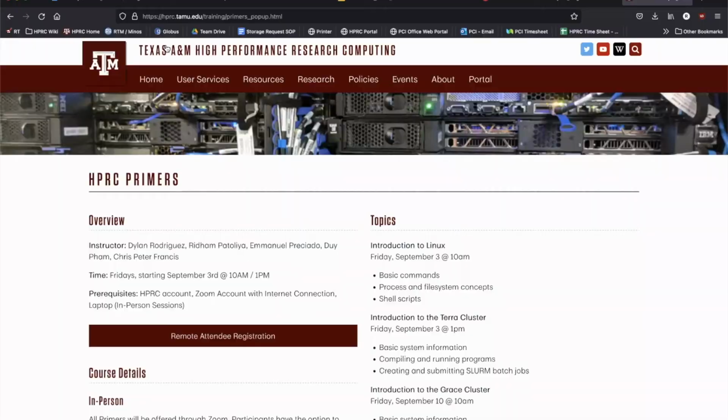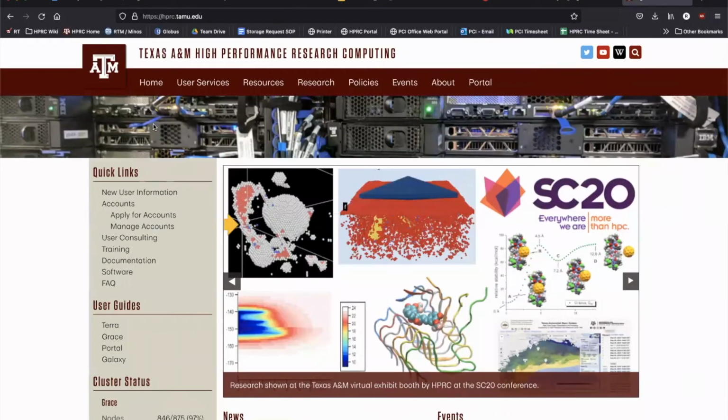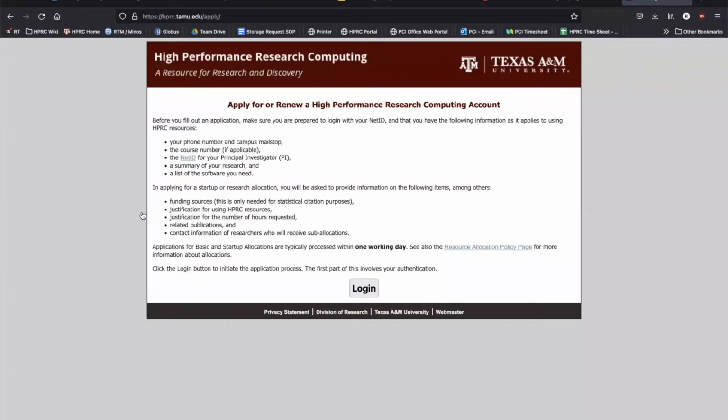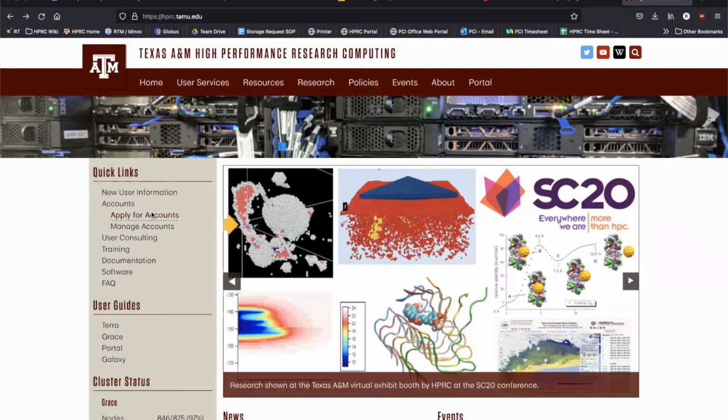Yes, so the question was about connecting to the Terra cluster and all the clusters. You log in with your NetID and then your NetID password, but you have to have an HPRC account. To get an HPRC account, while this loads, I will just show this. Our website, hprc.tamu.edu. Accounts, apply for accounts.